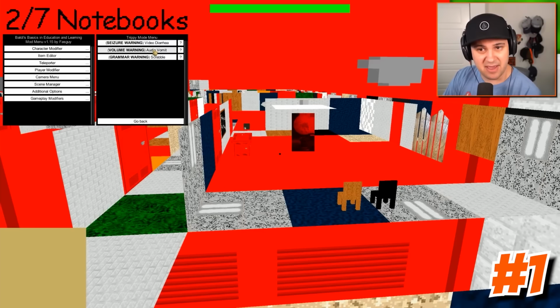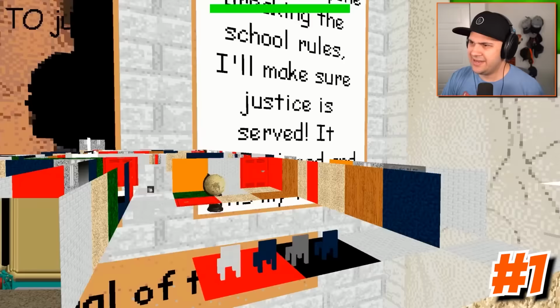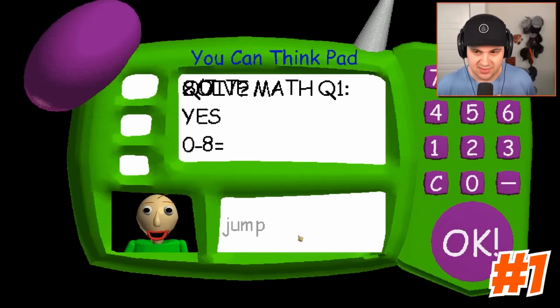Grammar warning. Scrabble. Huh? Oh! All the letters. Quit. Yeah, what? Oh gosh, time, whoa, jump, use a jump rope, need, wow, two ants, you know, those are words. So the grammar is still very broken even after resetting the game, which is kind of awesome.